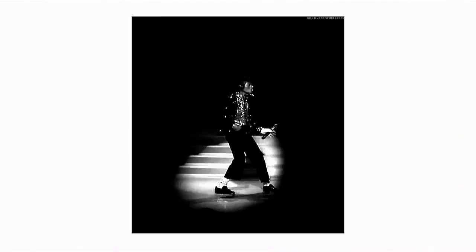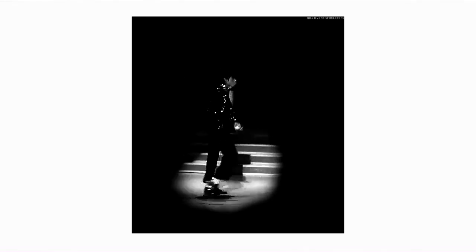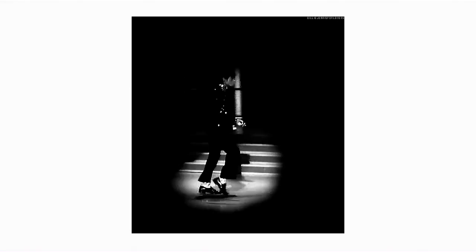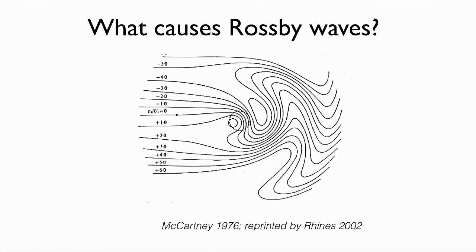So I think what's brilliant about this is everybody thought that Michael Jackson just sort of invented this great dance, the moonwalk, but actually he was demonstrating Rossby waves. So if you watch carefully, the phase velocity is going to stage right, but the group velocity is going to stage left. And then the best thing about it is that at the end, he shows the Rossby wave breaking. Okay, so he was a genius and also a great science communicator, which nobody knew. So Rossby waves are really diabolical. This is just what they do.